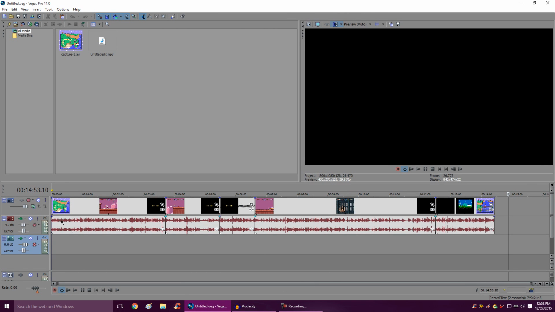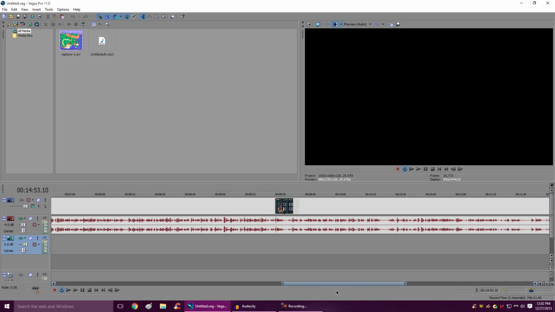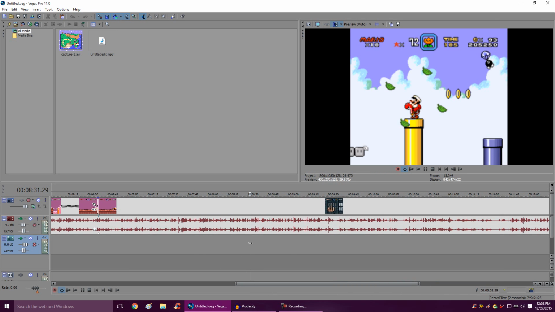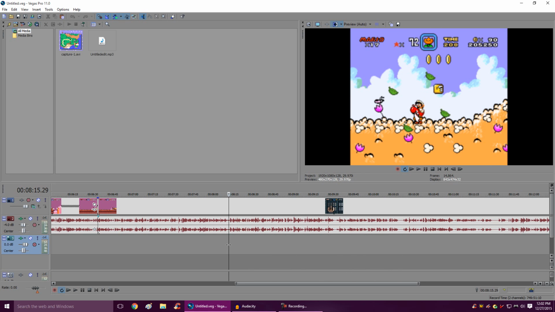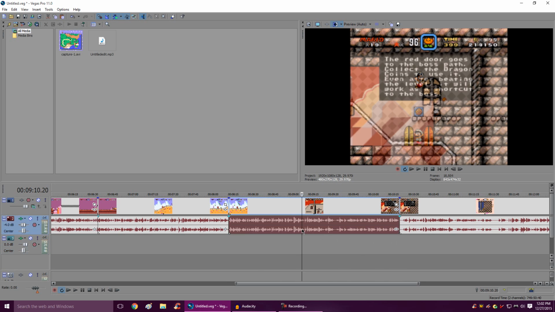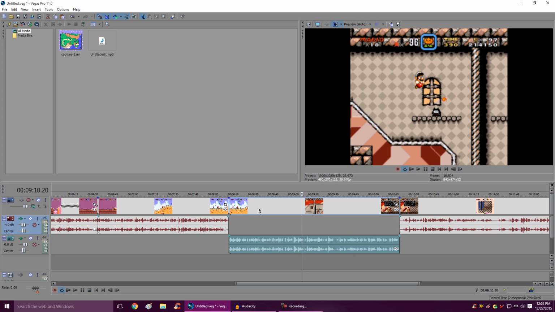I've got my project file for a video that I uploaded this morning, just to give you guys some examples. Let's say you wanted to take this portion right here to this portion, and chipmunk all of that. You hit S to separate one end, go all the way to the other end, and hit S also. At this point, you're going to want to take your audio track, hold down, click, and isolate it by dragging it down to a separate audio track so it is no longer attached to your video.